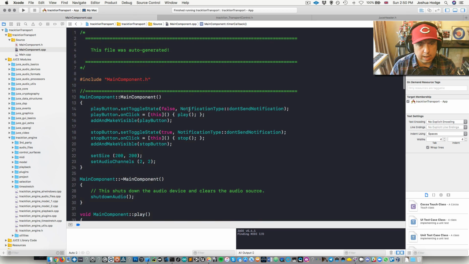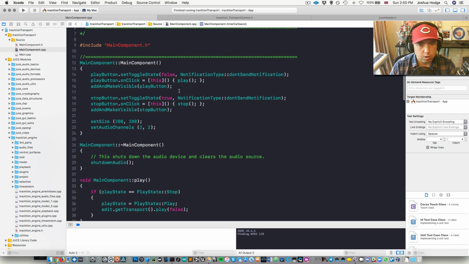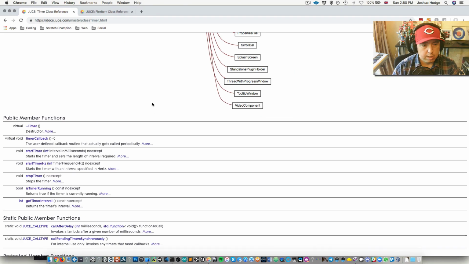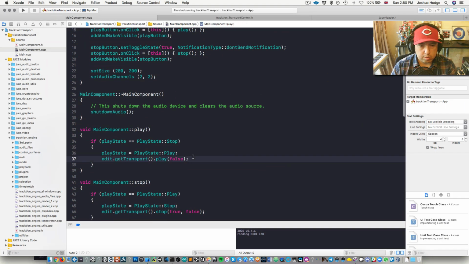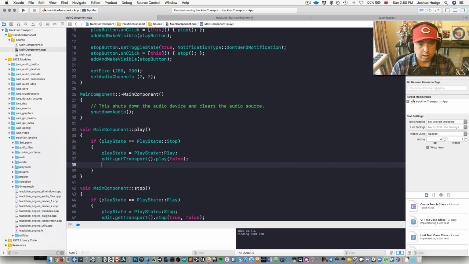So now I need to actually just define when it actually starts. Okay, so we could have it start when we hit play and then stop when we hit stop, right? So we'll just do start timer. Sets the interval, so we'll set it, I don't know, every 100 milliseconds maybe. So I need to create a timer object, right?